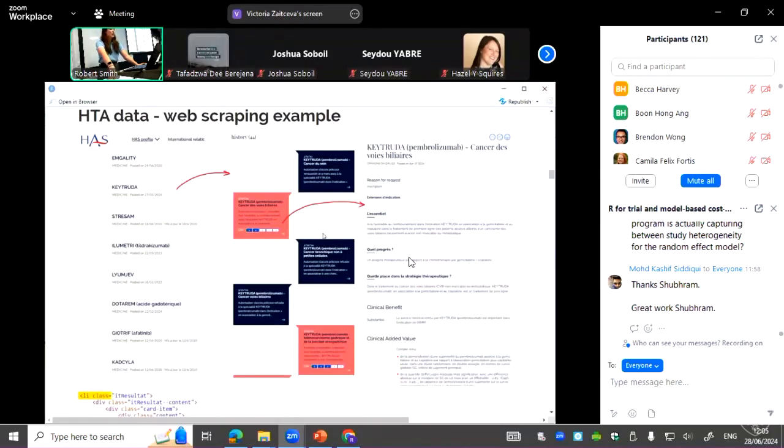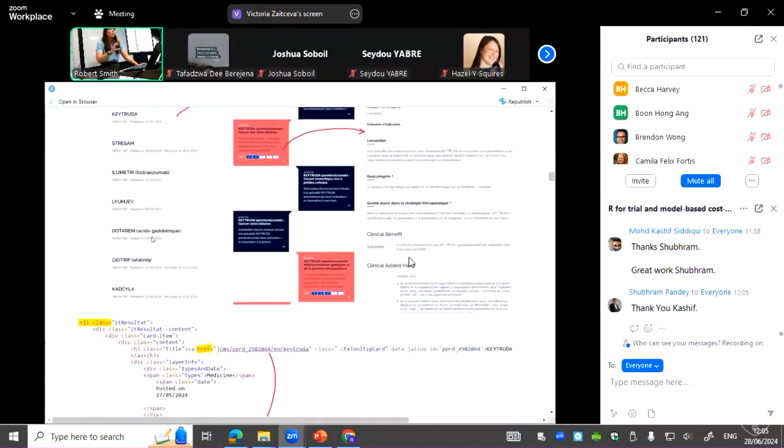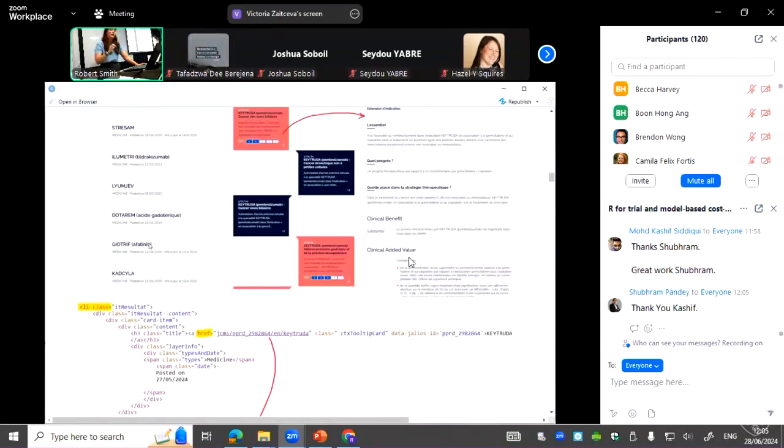So the HAS website looks like that. This is three screenshots, and the idea of web scraping is that you kind of go deeper and deeper, and the first web page is like a database, so it's basically repeating blocks of HTML code. So your scraping function will be a loop function. And then the idea with web scraping is that HTML is a hierarchical language, so you just need to write your way down to each element you want to scrape.